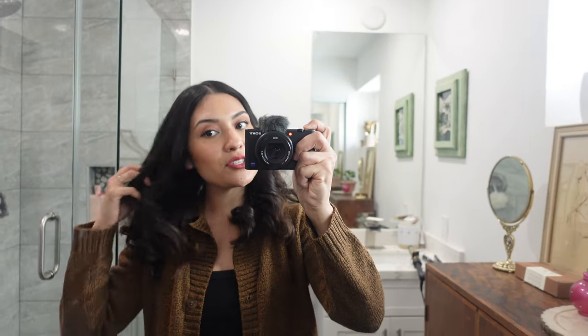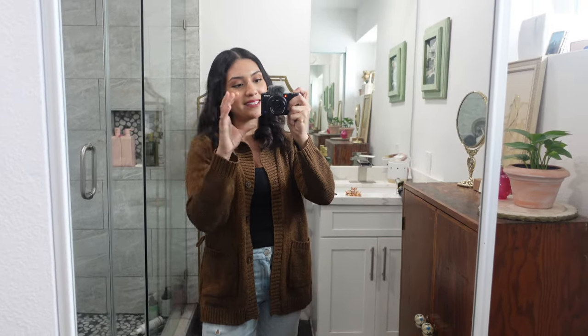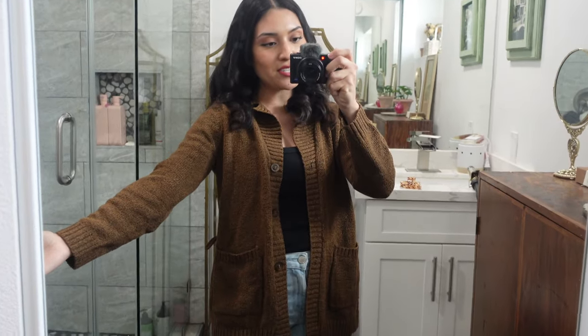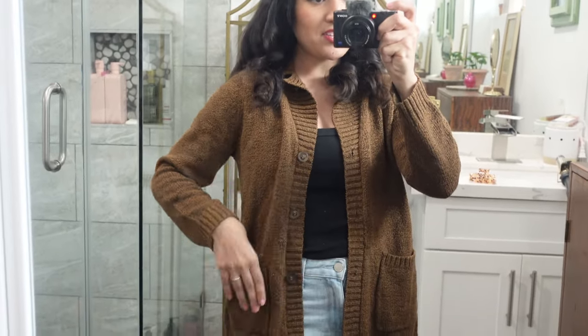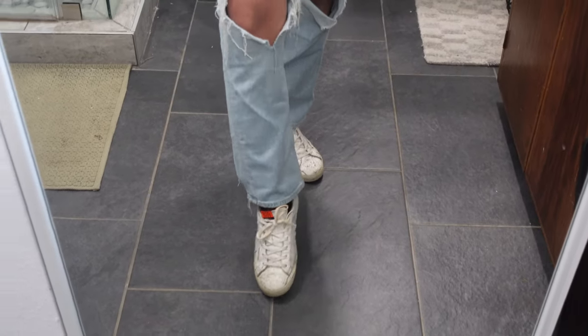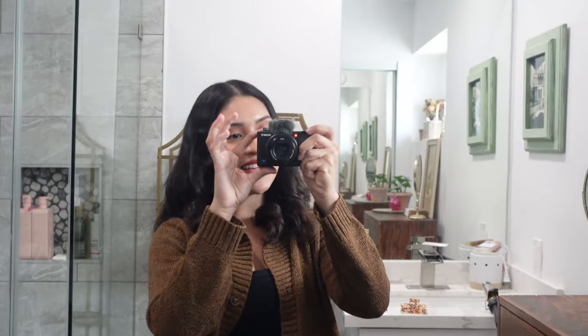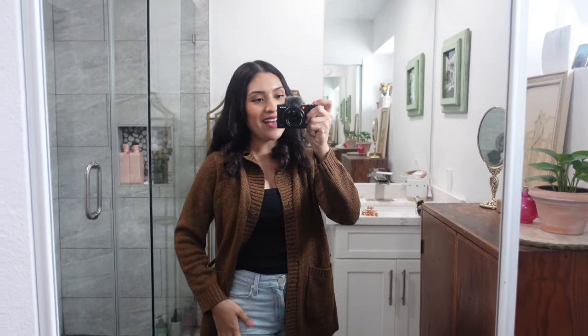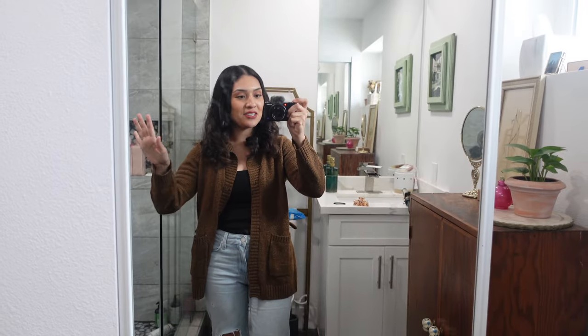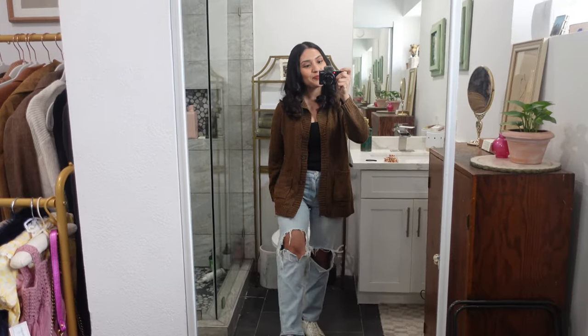Alrighty, so here we have — I just curled my hair. This little cardigan is from the thrift store, I actually really like it. I'm zooming in for y'all. I just have a black tank underneath. I went through my jeans yesterday — these are my page jeans, pre-pregnancy. I threw my goldies on. I'm back in my size, so I'm so happy and thankful it didn't take crazy long. I was wearing a lot of vintage Levi's, but now I miss my page jeans and different styles.